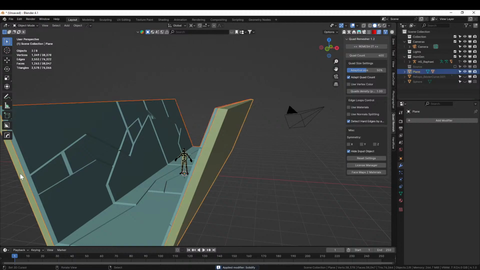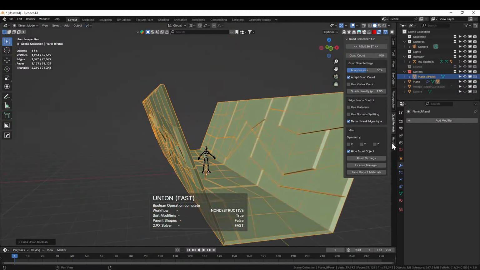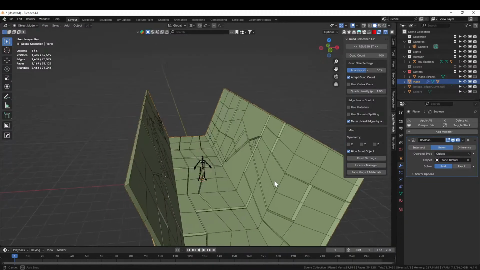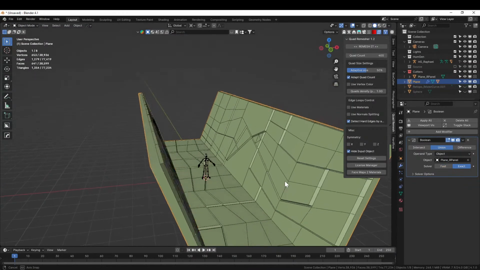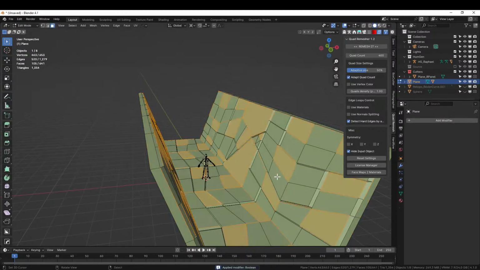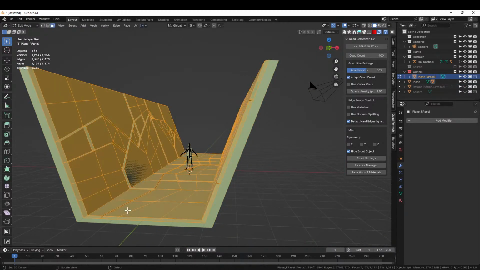Control A. Now let's just join these with a Boolean, actually. Union. Yeah. And apply it. So it should all be one object now. All right. A.